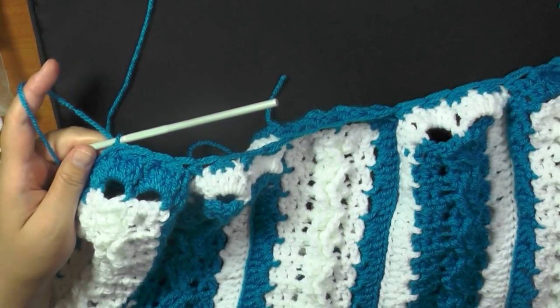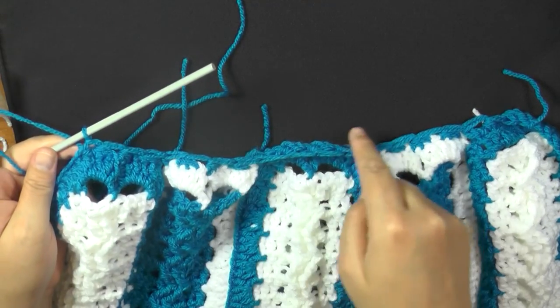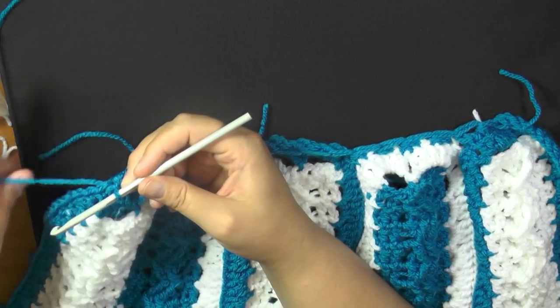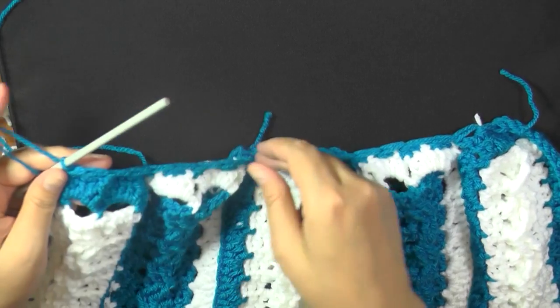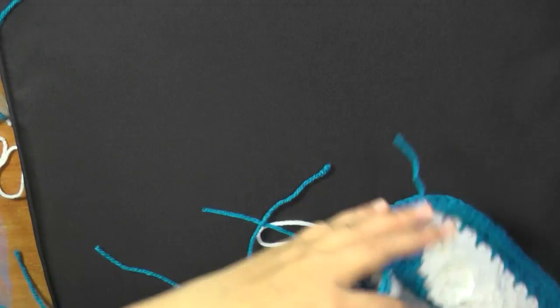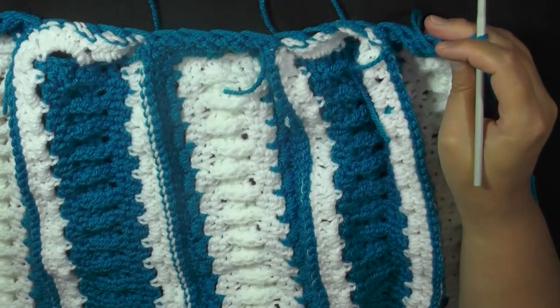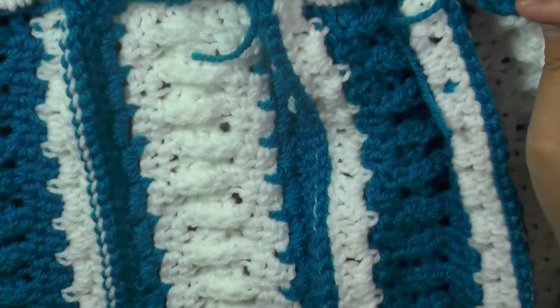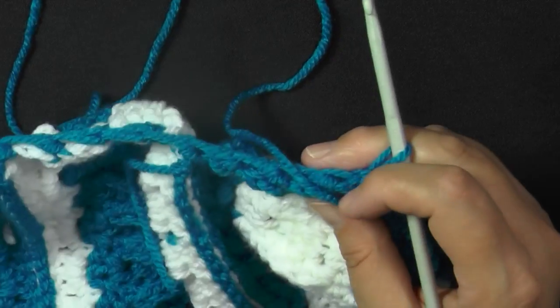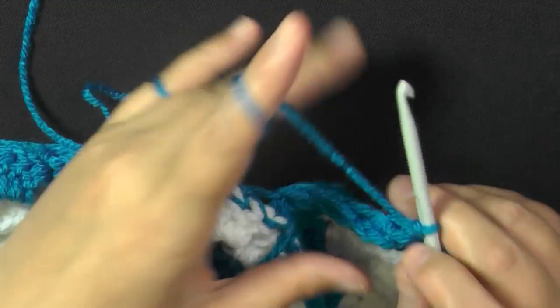Let me back up a little bit there. Okay, now you see I've gathered the whole top part. Now we're gonna be working in a row just for this front side, when you go the front and the bottom. So you'll wanna chain 1 and turn. And now in these stitches that you just did, you're going to be working 1 single crochet in each of those. So you just did all that gathering.